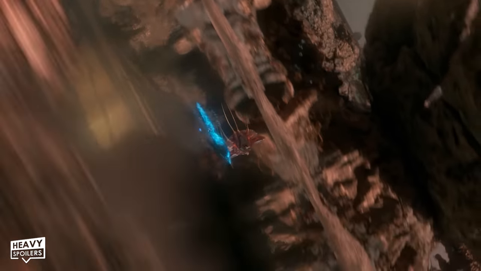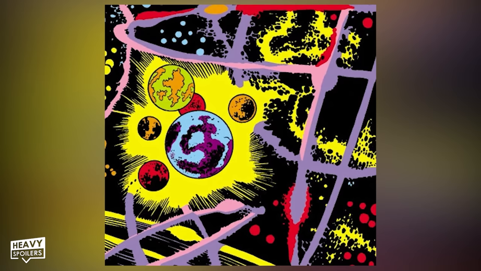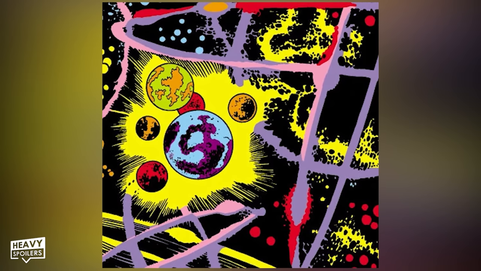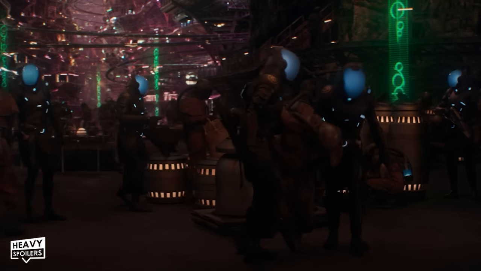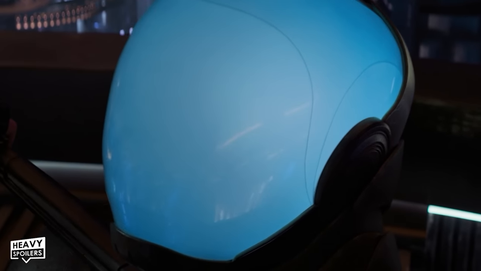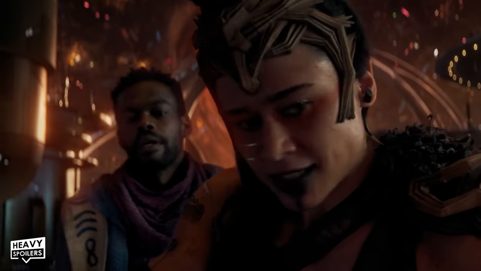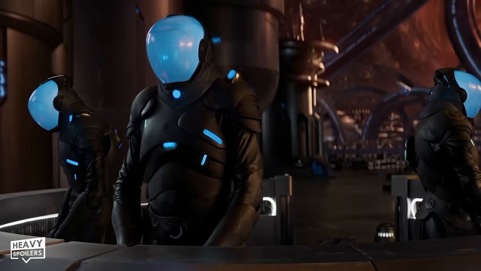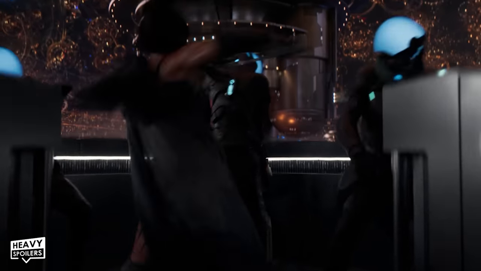Now, during the tour, Janet mentions subatomic air, which is actually a solar system from the comics that exists down in the microverse. You also see some of Kang's forces, and later on Quaz reads their mind, which proves that they're human. Possible that these are actually earlier versions of the TVA agents who've had their memories wiped so that they can function as slaves for Kang.